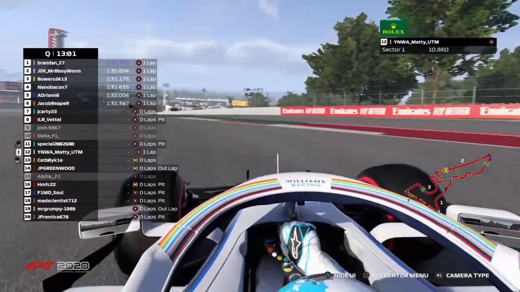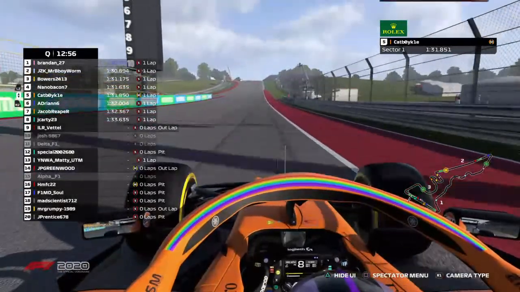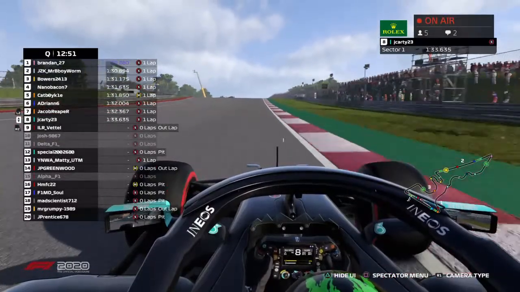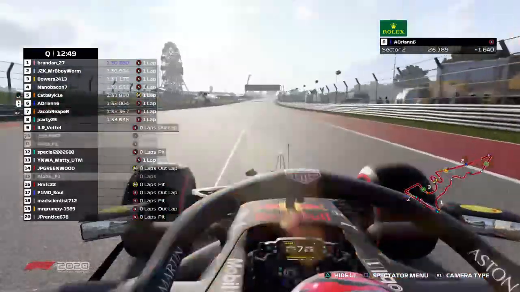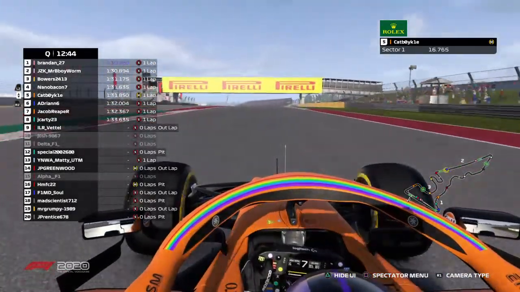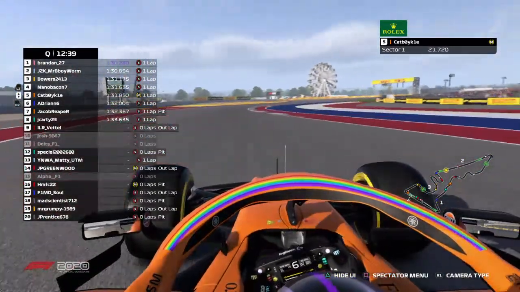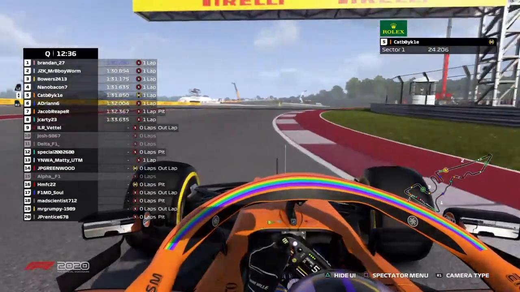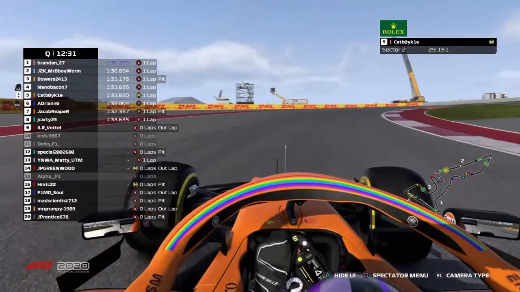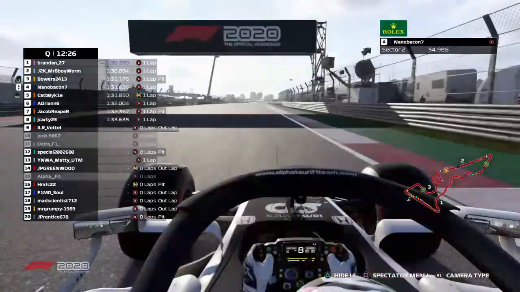But there was a 150, so very slow indeed. Catboy Kai on mediums goes into P5, and JKT in P8. Very slow lap from JKT. Yeah, Catboy Kai was on medium, so that's not a bad lap. The mediums are quite slow, around 1 second slower per lap, equally trim at least, so not that bad. Like if you remove 1 second from his lap, it would be P2, so it's time to fight.